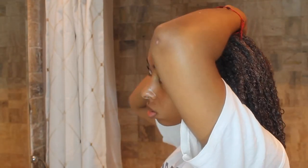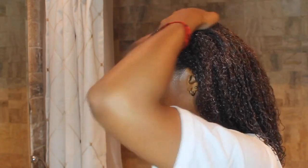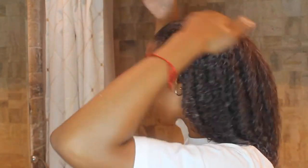So this is the Eco Styler gel, and I'm just putting this mostly on my edges just to keep my edges really flat and smooth. And so yeah, this is what I'm applying to the edges.